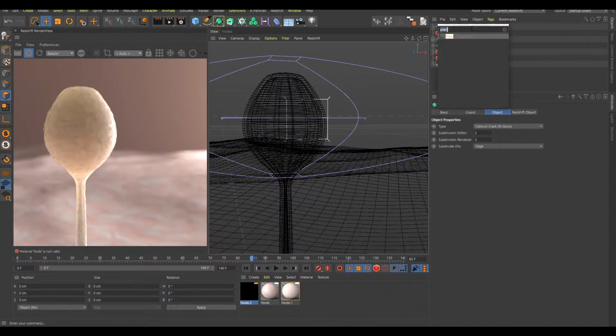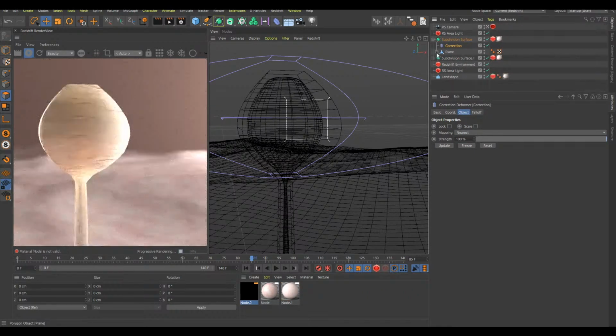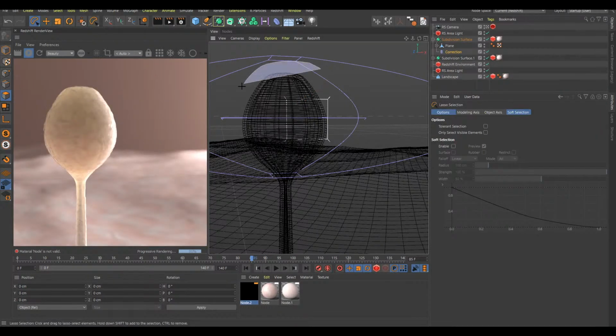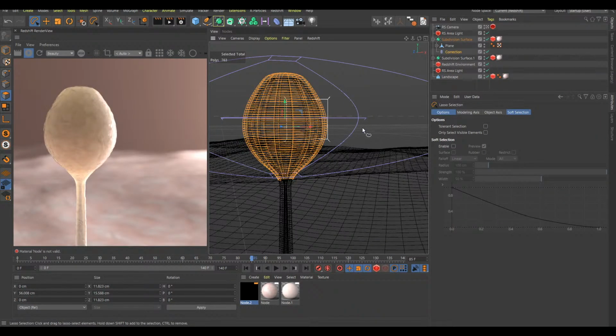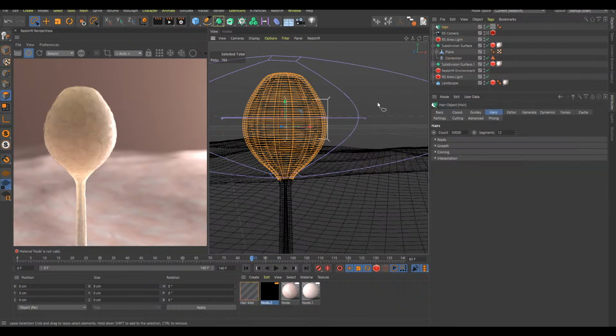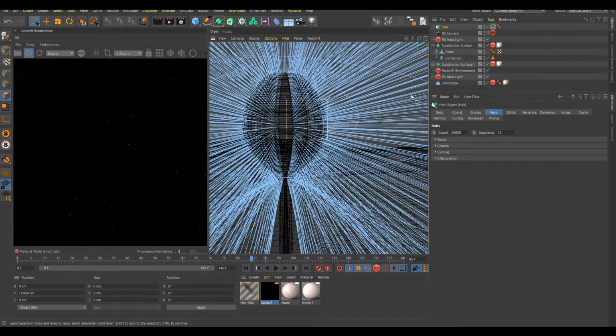What you can do is add this, search for this correction deformer, hold down Shift, Enter, and now if you go in polygon mode, you should be able to select this, and you can go and find add hair. It's that simple.